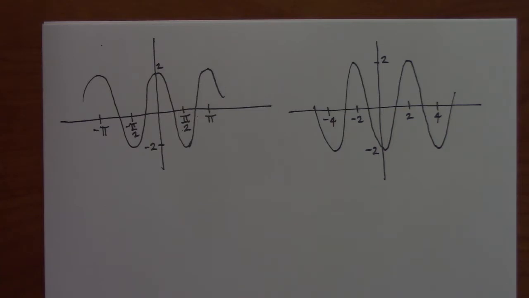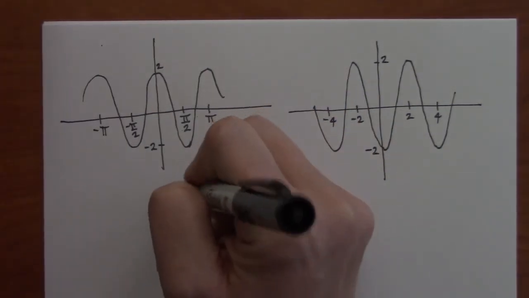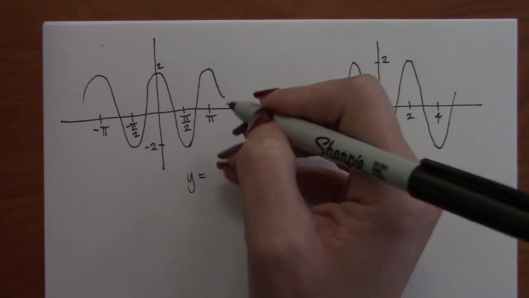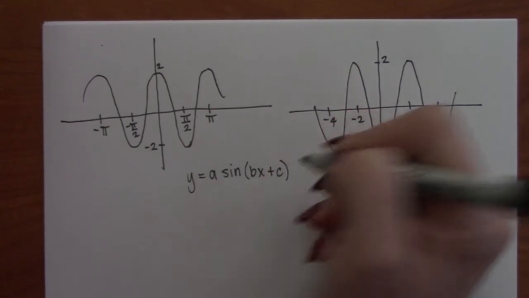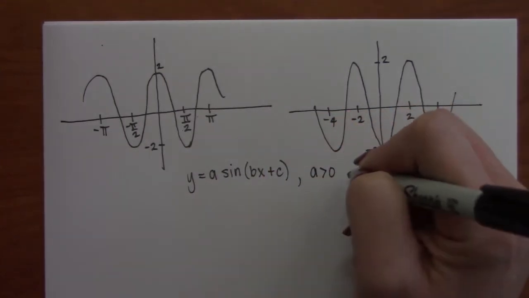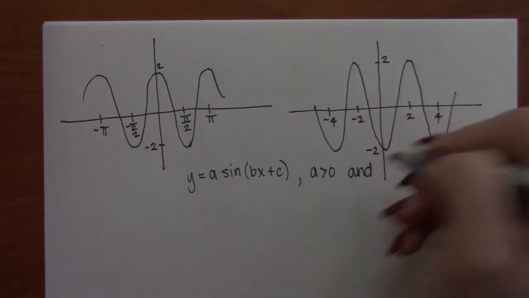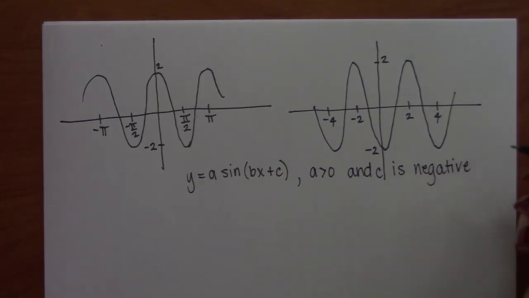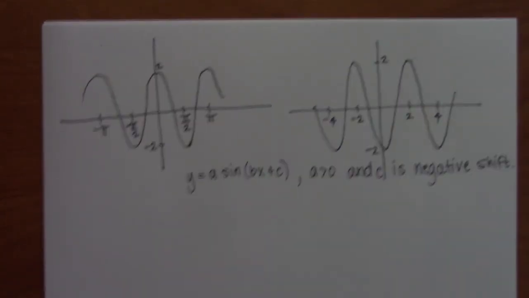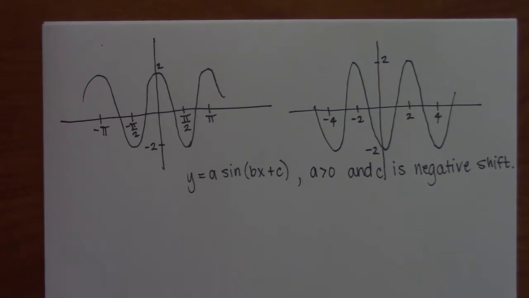But for this problem, we're actually told that it's a sine wave, and we need to come up with the equation y equals a sine bx plus c, where a is positive and c is negative shift. So it's not telling you c is a negative number. Now, c is a negative number the way we've learned the equations, but it's saying negative shift. So it says if you think there's a phase shift, assume left shift, that it went to the left.